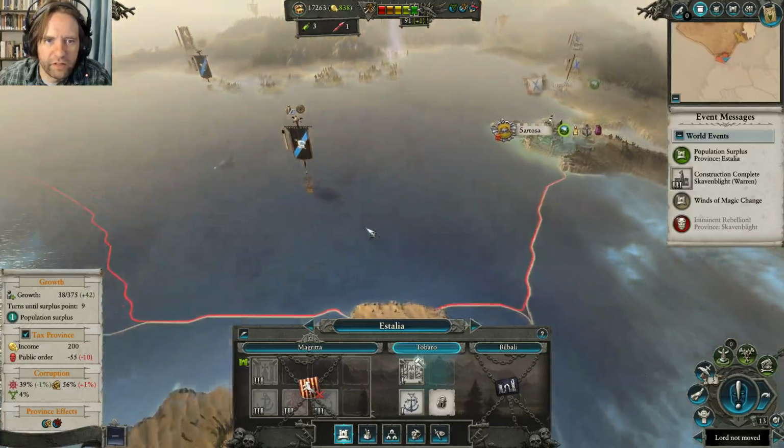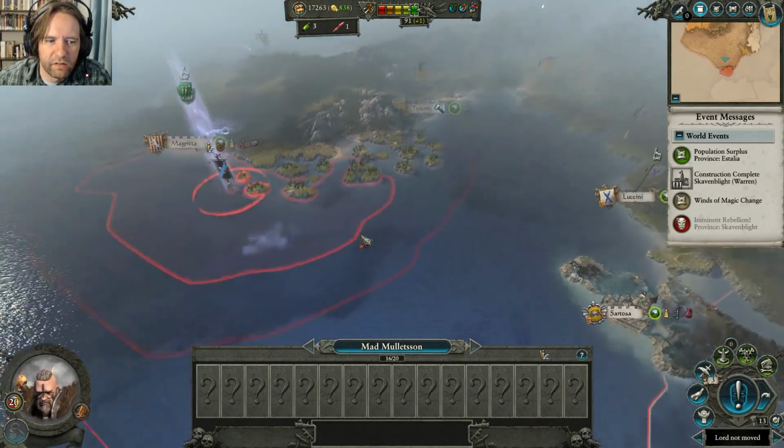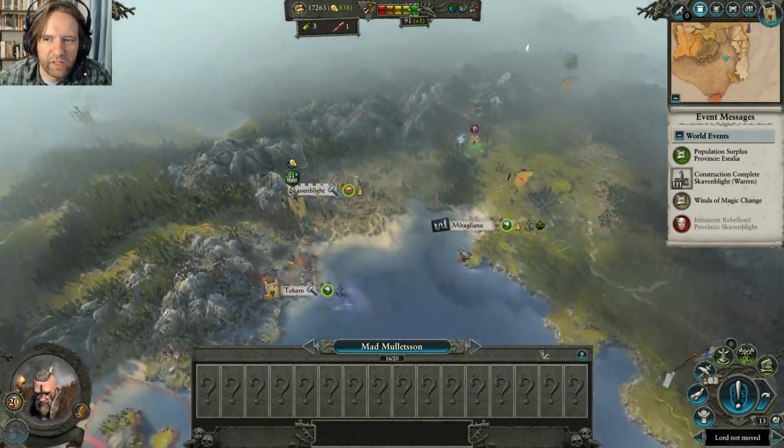How do I have vision of this? Do we get vision of these dudes wherever they go? Is that what it is? Like if we see them, we always get to see what they see or something?